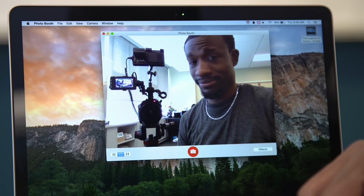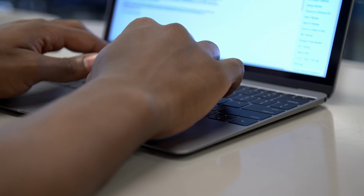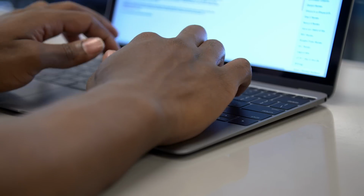Not to mention, this thing is packing a 480p webcam, which is quite shocking. I'm not even sure why Apple still makes these kinds of cameras, considering every other product Apple sells has something better. I also wasn't too impressed with the typing experience, and I've been using this for quite some time now, so I'm not sure if it's something I'll really get used to.